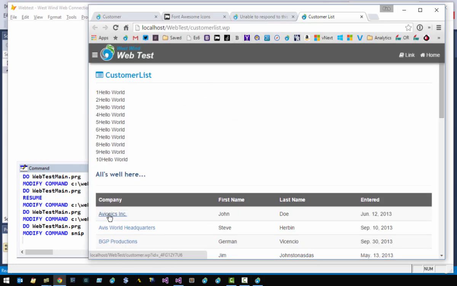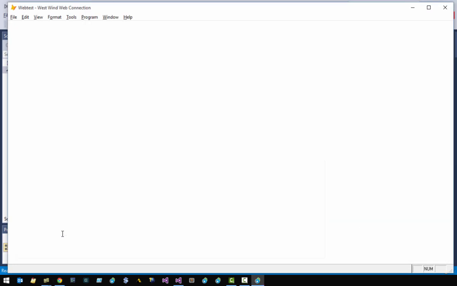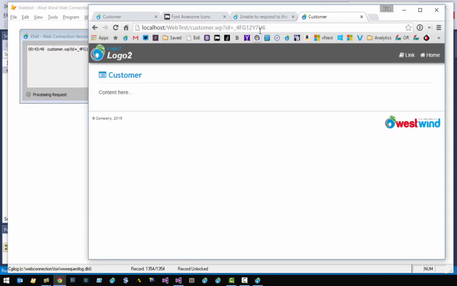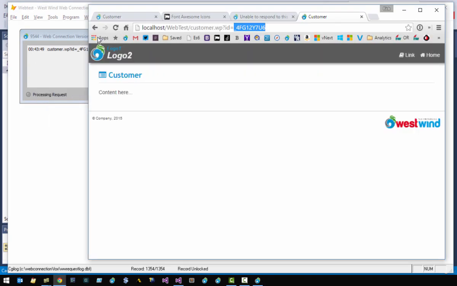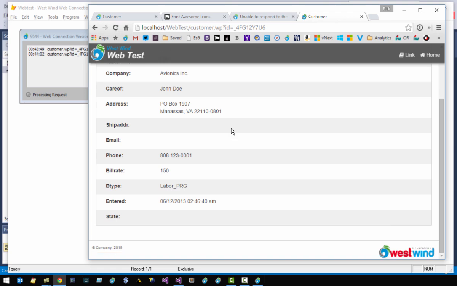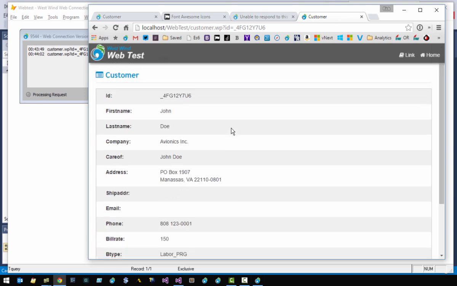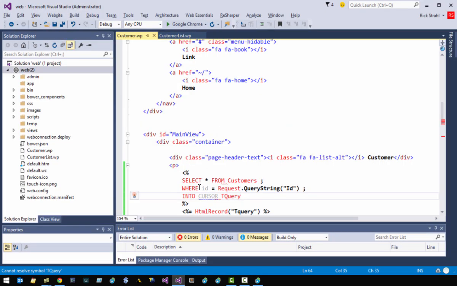So when we click here, if you look in the status bar there, you can see that there is an ID that is attached that happens to be a string. So when we go there, we get an ID here, and that's the ID we want to pick up. Okay, so this code hasn't been saved yet, but it should run at this point. If I save this and now reload this page, we should see that record actually show up. Huh? Pretty cool.